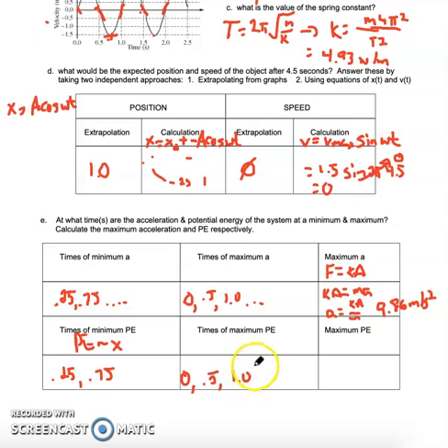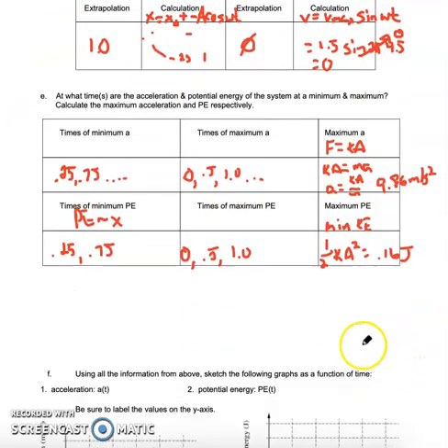And then how do we find that? Well, we could try to do 1/2 kA squared. That could work. We could also relate it to maximum potential energy being when we're at minimum kinetic energy. Actually no, I'm just going to do 1/2 kA squared and plug in numbers. Again, we have k, A is 0.25, and you work things out, you get 0.16 joules. All right. And lastly, F.